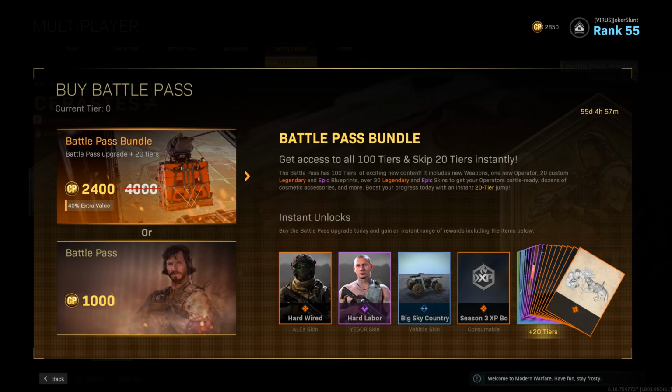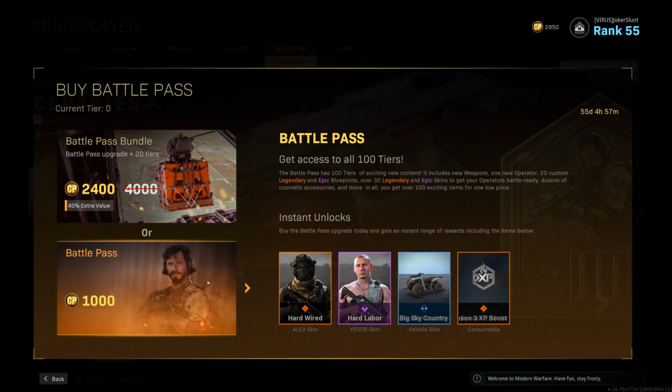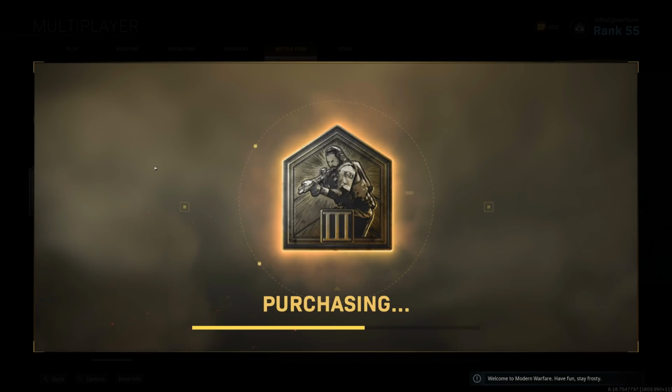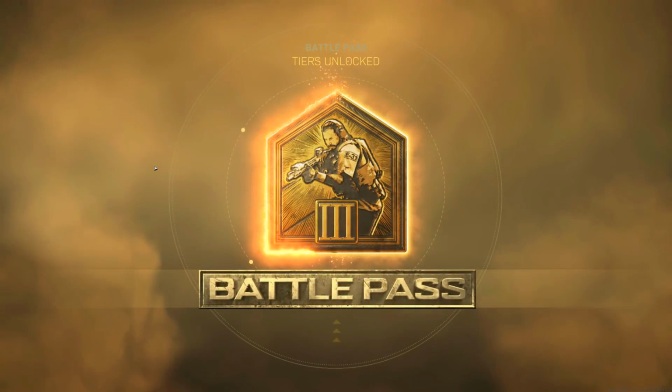It is 1,000 COD points, although they do have the 2,400 COD point bundle, which will give you an additional 20 tiers unlocked along with that. And you do get some content right off the bat if you go ahead and actually buy the Battle Pass for the 1,000 COD points or the 2,400. Either way, you get the same amount of content. The only difference is with the 2,400 bundle, you get the first 20 tiers instantly, and you do get a new skin for Alex. You get that for buying the Battle Pass.